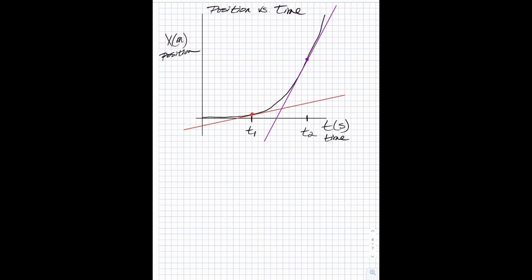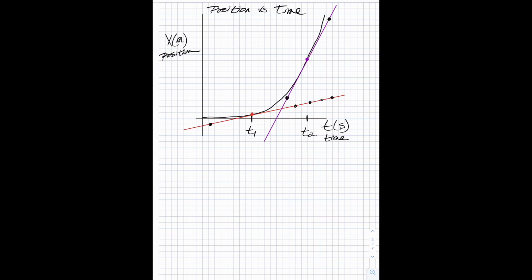these two times. So if you want to know the velocity of the object, whatever it is, at time 1, you just take any 2 points on this red line, which is the tangent line. I can draw an infinite number of points here and calculate the slope, and that's the velocity at t1. And then on the purple line, you just find 2 points on the purple line right there and there and calculate the slope there.